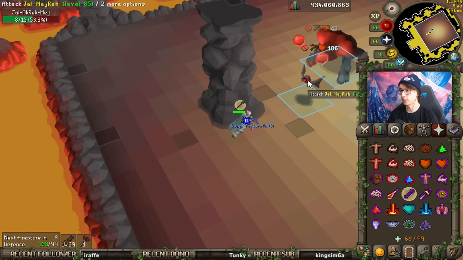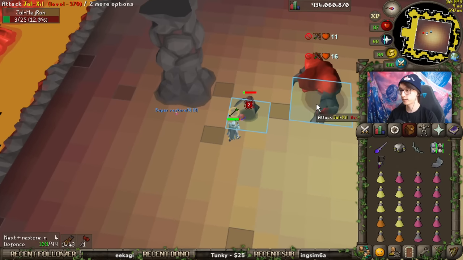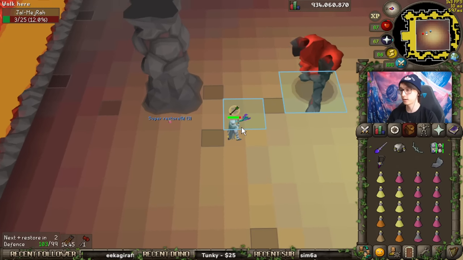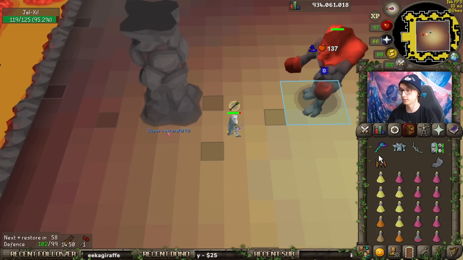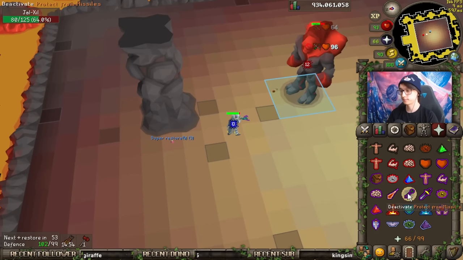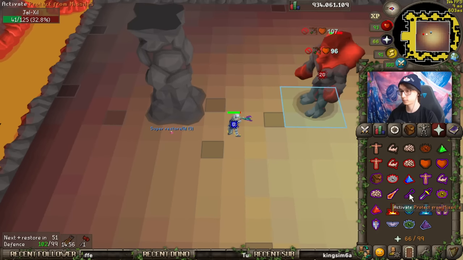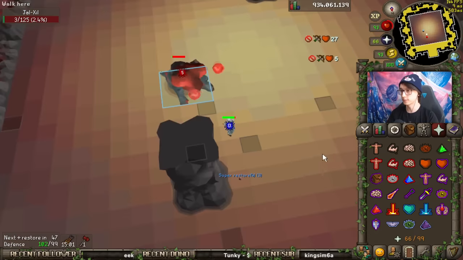And now we just finish with blowpipe. Now, with 86 HP, 87 HP, it's fine. If I was about 80 HP, I'd want to heal up more. If you want to be safe and heal, that's fine. Just throw a barrage or two. But for this, we're just chilling. You can also get rid of the vambraces for Barrows gloves, and it's fine.